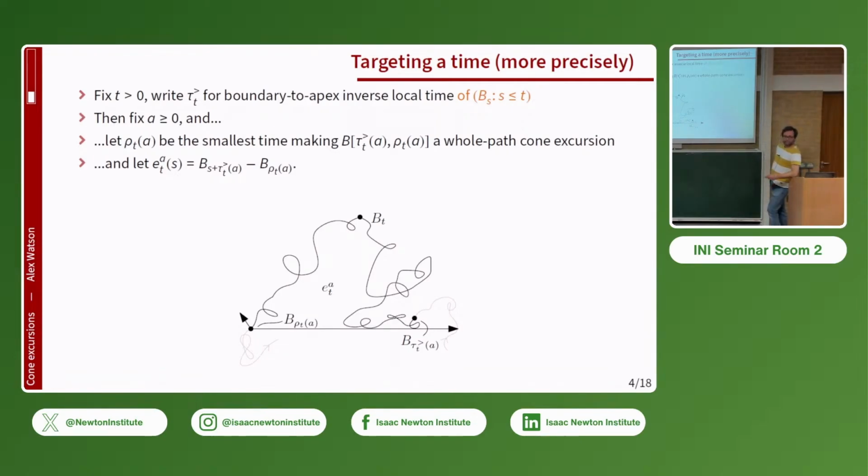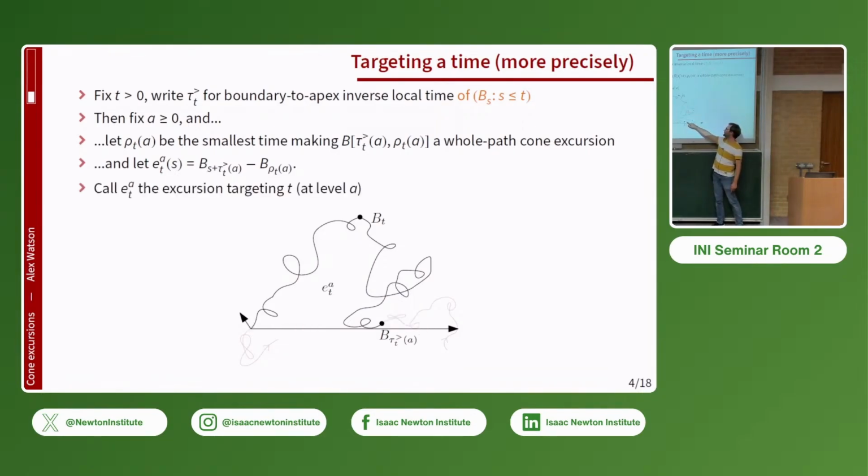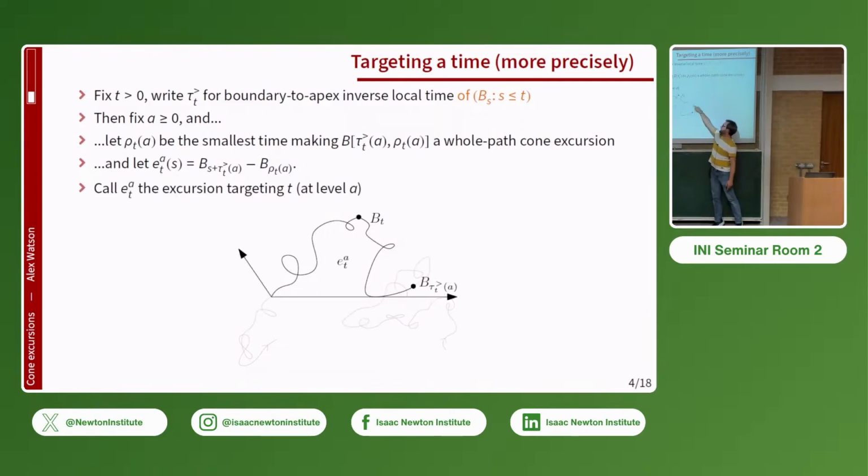Okay, and now I increase a. So as I increase a, I'm going to move further along this path in this direction. So maybe next, I said that already, maybe next I cut out this excursion. I didn't change the apex. Next I cut out this whole bit up to here, and now I had to change the apex as well. And every time I'm sort of making my excursion smaller and still keeping t in there somewhere. So I'm saying it's targeting t, it's sort of zooming in on t. And you can imagine that as a gets bigger and bigger, eventually you're just going to end up with t and nothing else left.